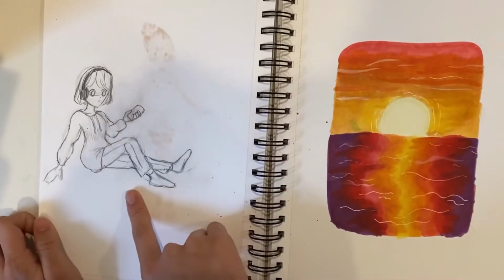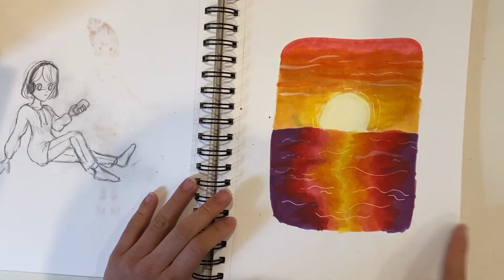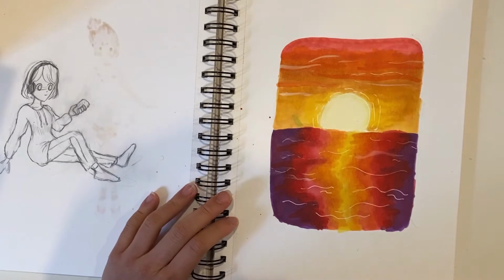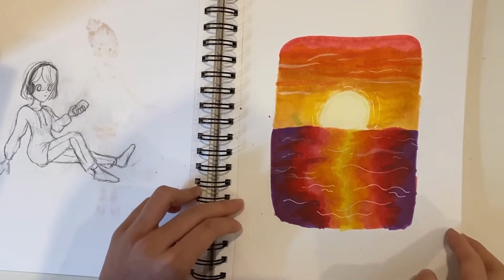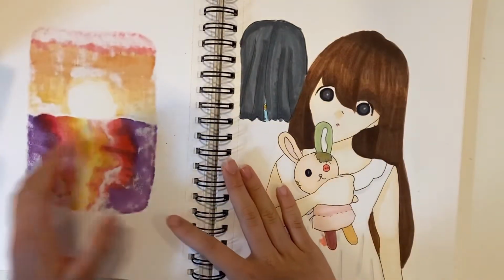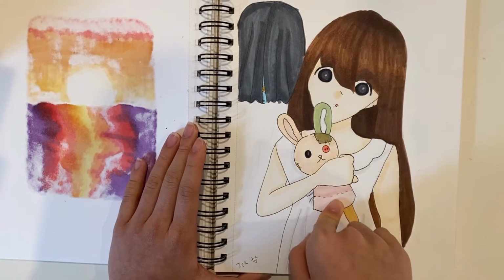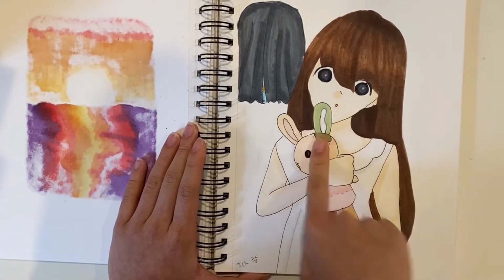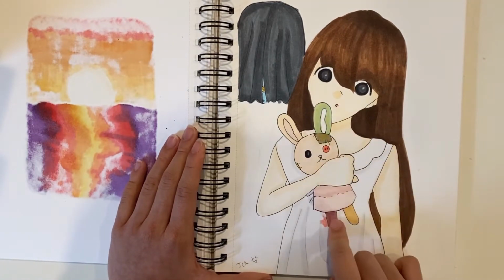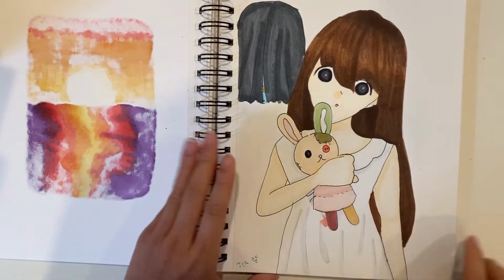This is the commission drawing that I ended up going with, and I think Melon Doodle created a sunset drawing, and I tried drawing it, but it didn't look that great. I think hers is way better. This was a spooky drawing idea that I had, and it doesn't look that great. It looks weird, not creepy, and the red marker bled through here, so I pretended it was blood.